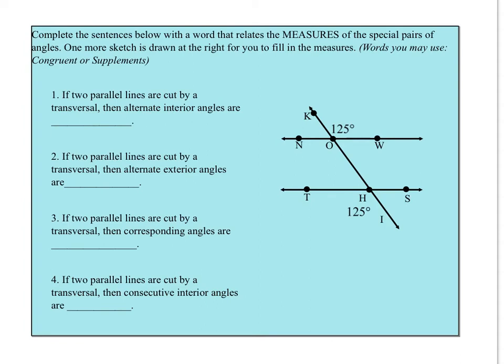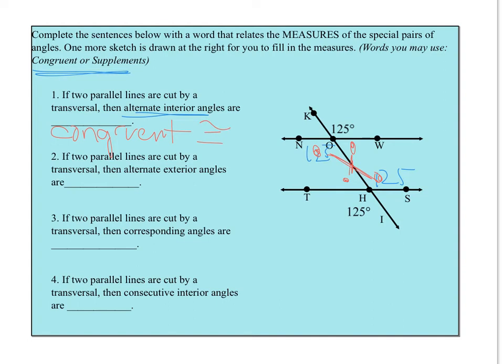So if you look at your notes, we can play fill in the blank here. Fill in the measures, and what you want to use down here for words is congruent or supplementary. When two lines are cut by a transversal, then alternate interior angles. Now remember, alternate interior angles are, I'll change it to red here, this one, this one, this one, and this one. All right, these 2 are alternate interior angles, these 2 are alternate interior angles. So for that one, if you look back at your notes, those are congruent. All right, or you can use a symbol, I don't care which.